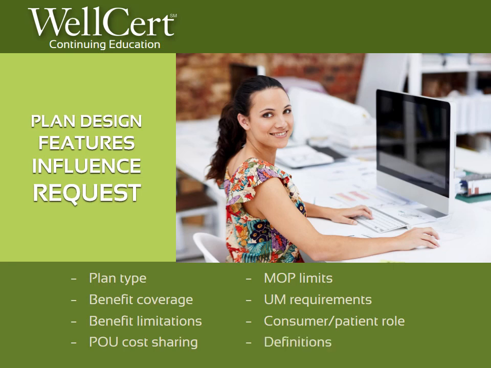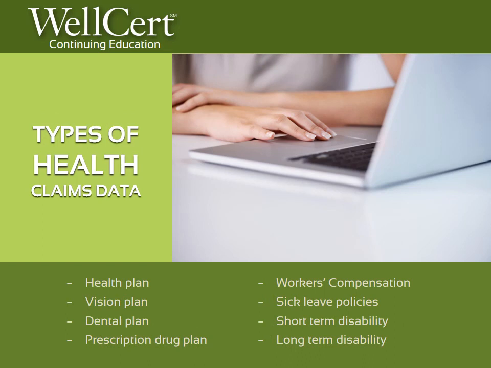Also definitions. Various providers use different definitions of what services are covered and what services are computed or looked at when they're doing any kind of utilization or claims analysis. The types of health claims data can be varied. So you can see here health plan data, oftentimes called medical plan, vision care, dental, prescription drug, workers' comp, sick leave policies, short-term disability claims, long-term disability. So the types of health claims data will vary depending on what we're attempting to look at and the period of time we're doing that for.